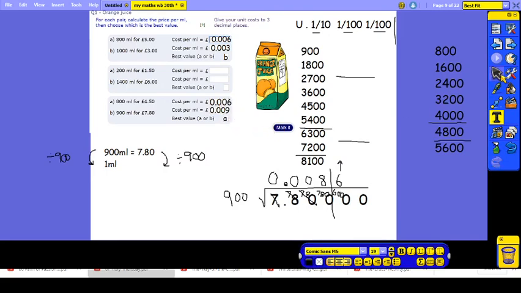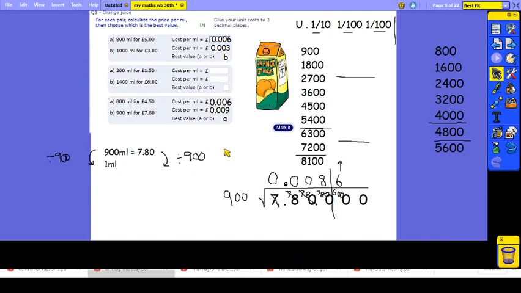Okay, I hope this has helped. Just don't forget which way round you are dividing. Just because it's a larger number, try and get rid of that misconception that the larger number is always being divided by the smaller number. Sometimes, like in this instance, you're going to end up with very tiny numbers, so you need to be really careful and know what it is you are dividing by. 900 divided by 900 is 1, so I'm going to have to do this number here, 7.8 divided by 900, which seems wrong, I know, but there's no reason it can't work, as I've proven to you here.